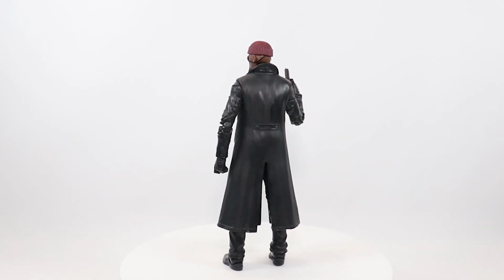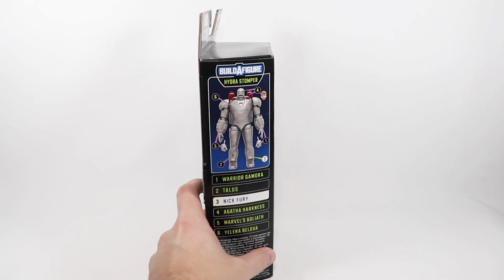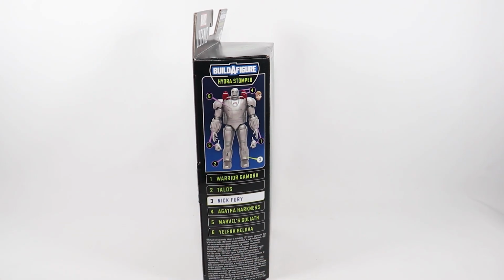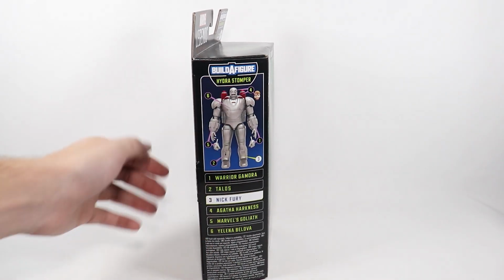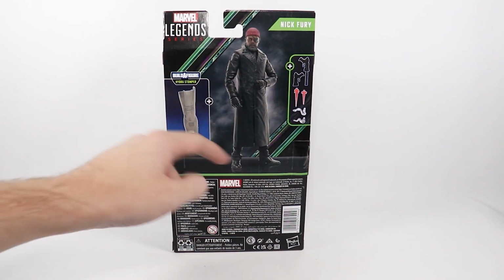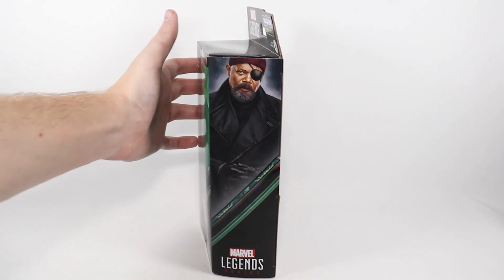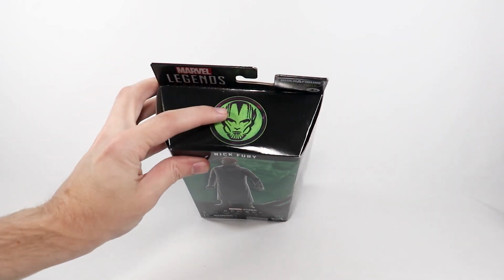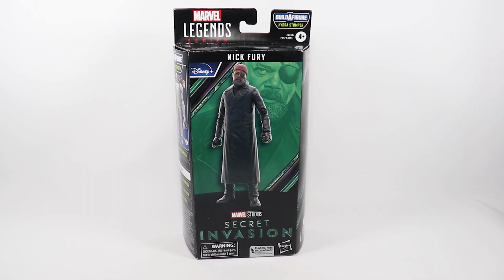So we'll take a quick look at the packaging here. On the front we have the rendering of the figure, Secret Invasion logo at the bottom. Here on this side we have the Hydra Stomper Build-A-Figure and all the figures you need to build it. There's also Kingpin in this wave, but he doesn't come with a Build-A-Figure piece. We have another rendering of the figure and all the accessories he comes with there. Some artwork of Nick Fury on the side. And then on the top we have the scroll logo for the Secret Invasion. Alright, so let's get him open and check him out.